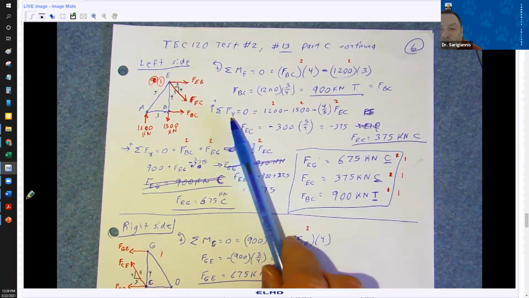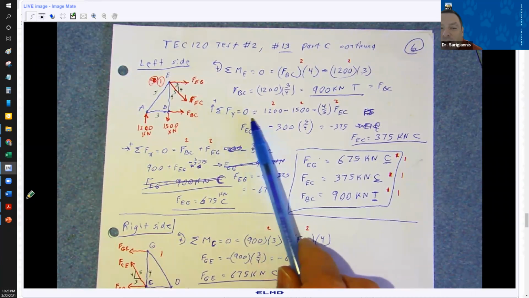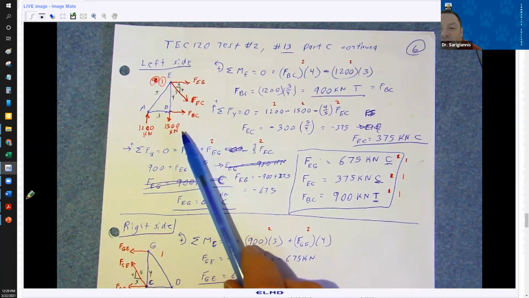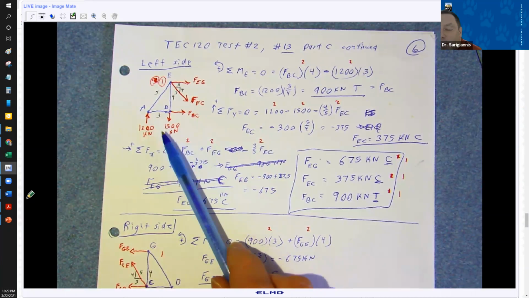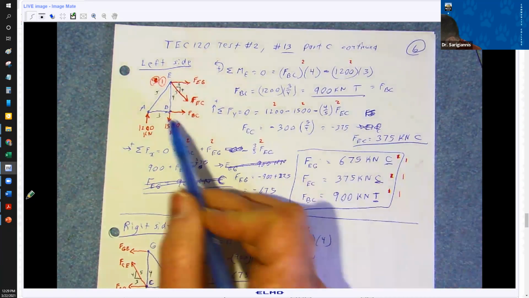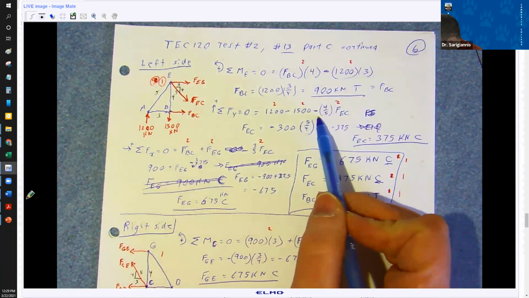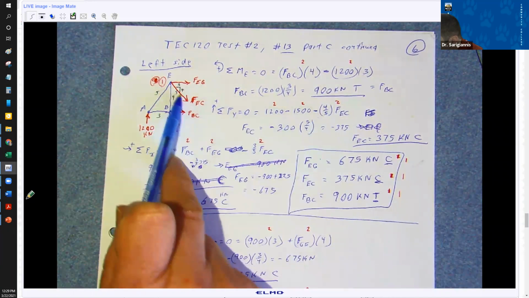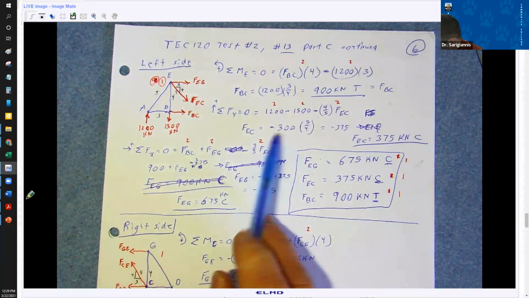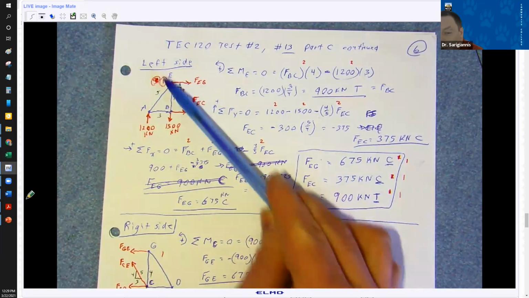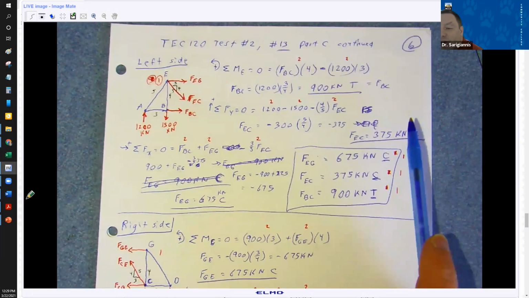Let's just take the sum of the forces in Y equals 0, right? We've got 1,200 kilonewtons up. A lot of people forgot this 1,500 kilonewtons. That's acting on the frame at that position. You need to include that there. So it's a negative 1,500. And then you have minus, notice the way I drew FEC, right? Minus 4/5 FEC. And you wind up with FEC is actually 375 kilonewtons in compression. So that means FEC is actually pointing back upwards. And we'll use that information later on.